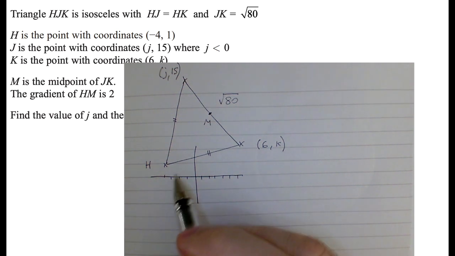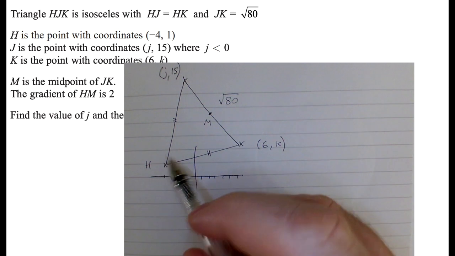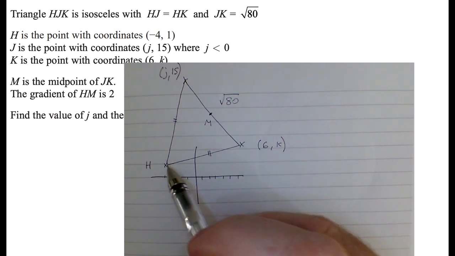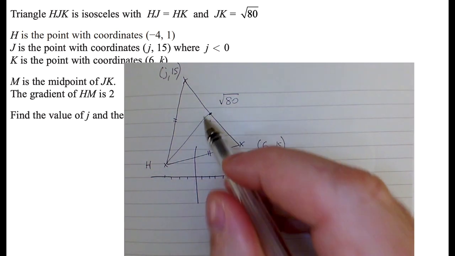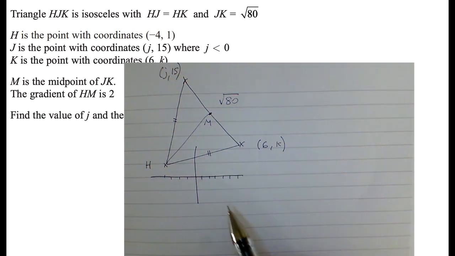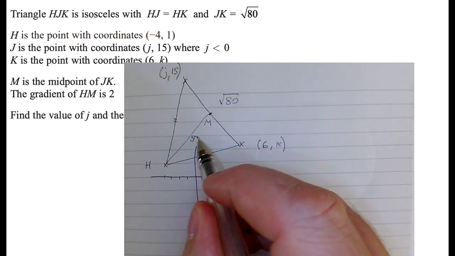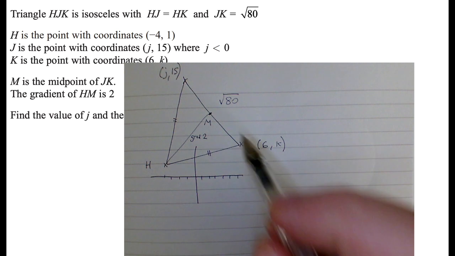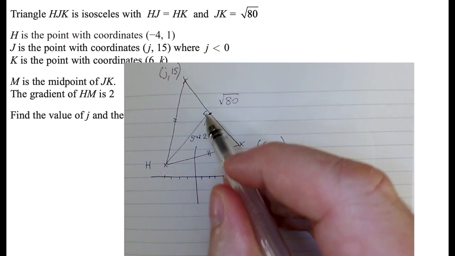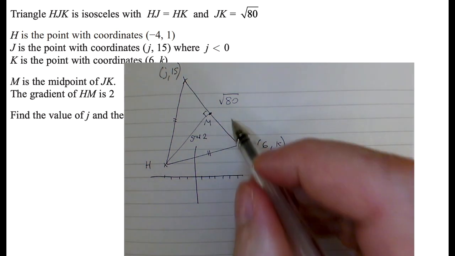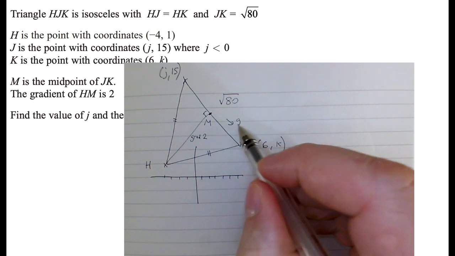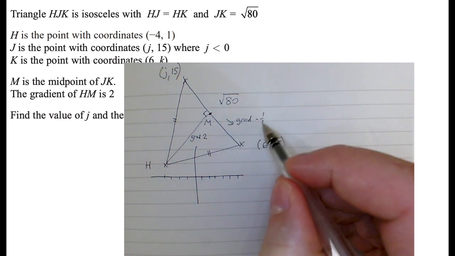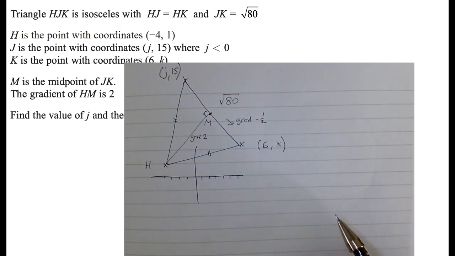So if you're going to the midpoint, and it's an isosceles triangle, I've actually created two identical or congruent triangles. I've noticed that they are right angled, so I might mark the right angle on. And if this is a gradient of 2 and this is a right angle, then I actually know the gradient of this slope, don't I? So it's a negative reciprocal. Turn the 2 upside down, make it negative, so this gradient must be -1/2. Now they haven't told me that in the question, but I can deduce that because it's an isosceles triangle. So I've got all the facts I could want at the moment.